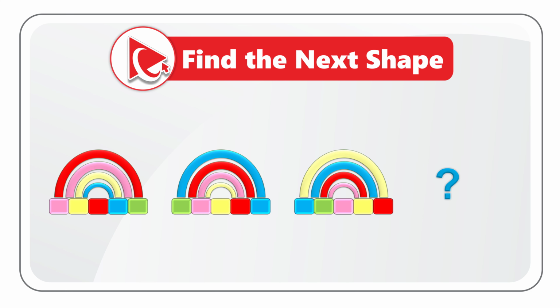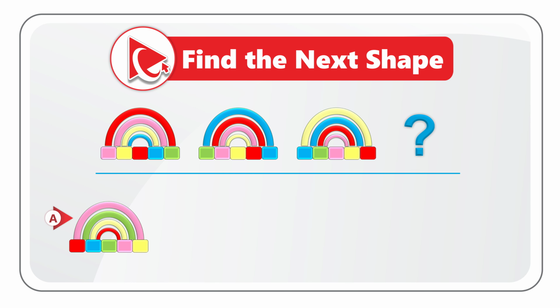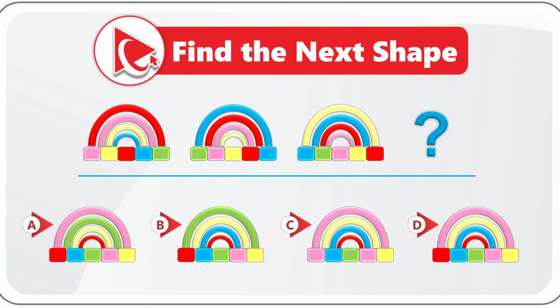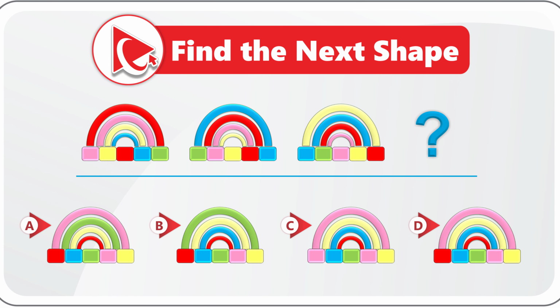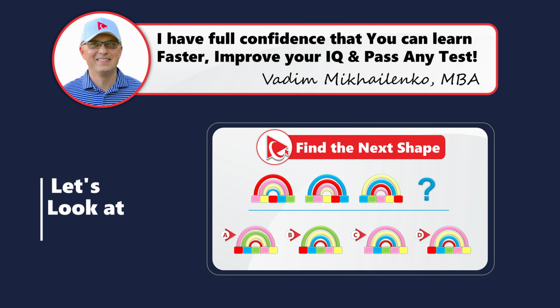You need to detect the pattern and, based on that, recognize shape number 4 out of 4 possible choices. Choices A, B, C, and D. Take a close look to see if you can come up with the answer. This is one of the tough questions. If you're having trouble, maybe pause this video to see if you can come up with the solution. On my end, I am moving forward to share with you my thought process and my solution. And obviously, if you have a better way to solve it, please make sure to post in comments.